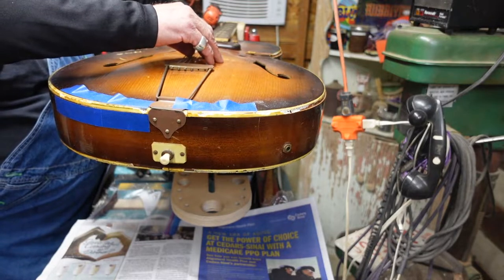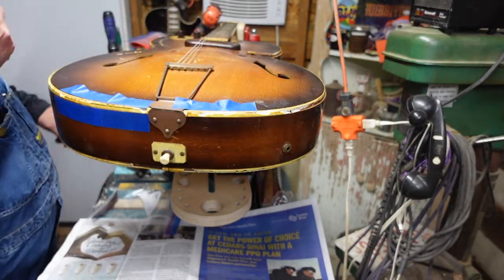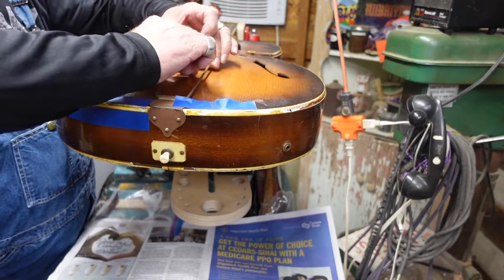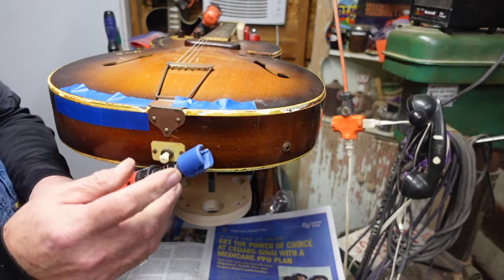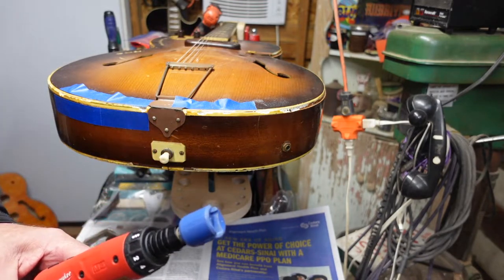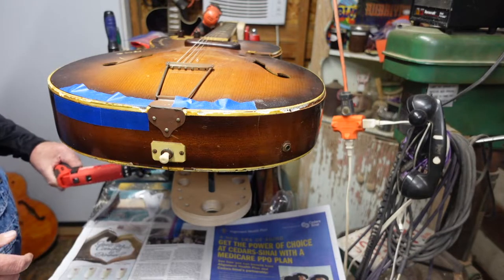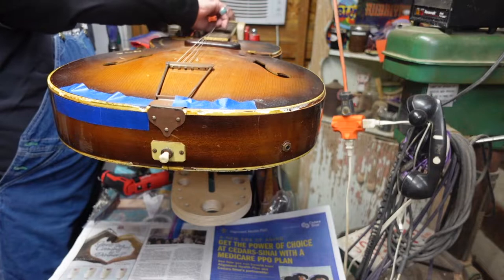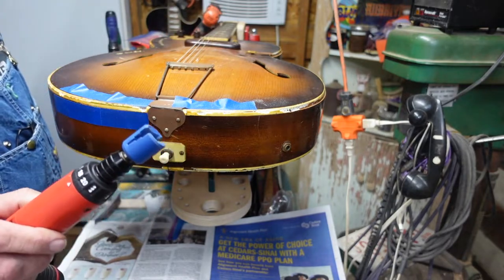There is a ton of rust on this guitar. I could have used my fancy Milwaukee winder, and I think I should have done that. Yeah, these are actually rusted here too. I like the money I put into this setup — I've given you a link to it many times before but I'll do it again in the resources section. This will take off Grover Imperials, bass tuners, and whatever, and it's padded. When you start working on these old guitars with butterbean tuners you may find yourself breaking the tuner, so having it padded is a great thing.